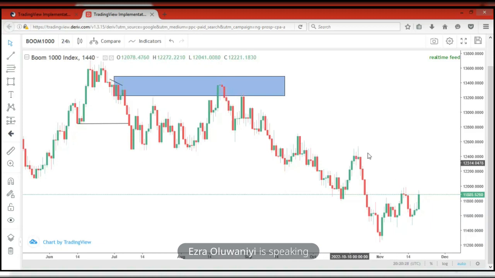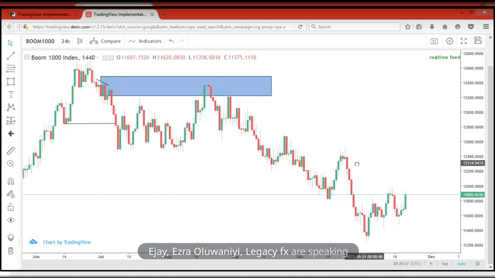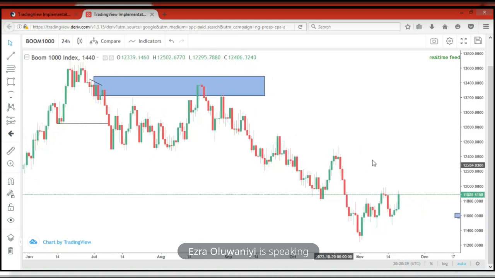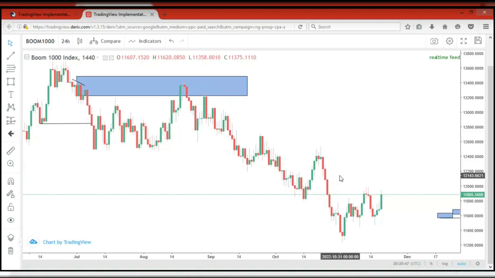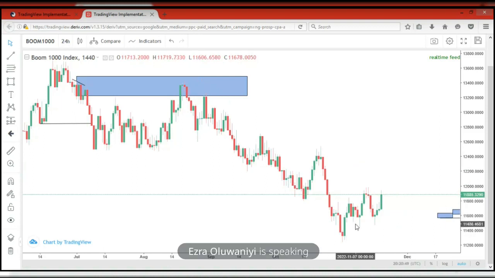In fact, I will still start selling around here because I can see something around here. How many of you see anything here? Let's leave it. Don't worry, I will not say much. But I want you to really understand candlestick anatomy. When you see a bullish move, price is not supposed to come below and then clear the low of a candle. That is not appropriate. It means there was a manipulation in the market, like this one too.